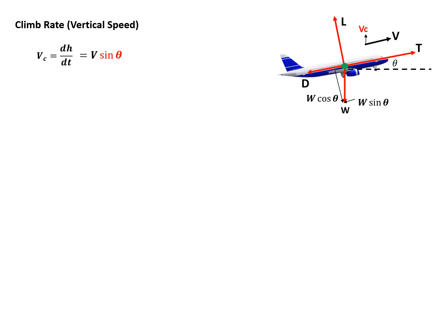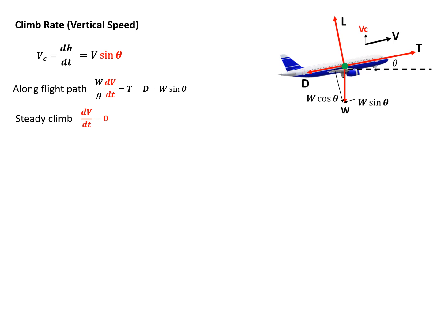And if we move our eyes to the right-hand side picture about the aircraft, Vc is actually a vertical component of the climb velocity V. So Vc equals V times sine theta. Now we need to know how we can express sine theta. We've done this, the second law along the flight path, which is W over g times dV/dt equals T minus D minus W times sine theta. So that's the force along the flight path.